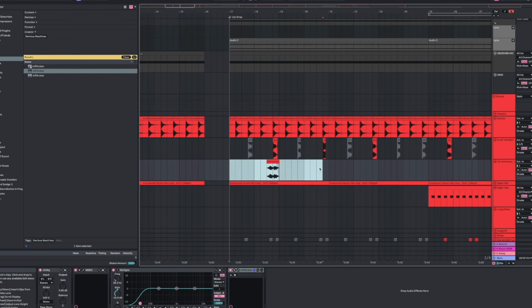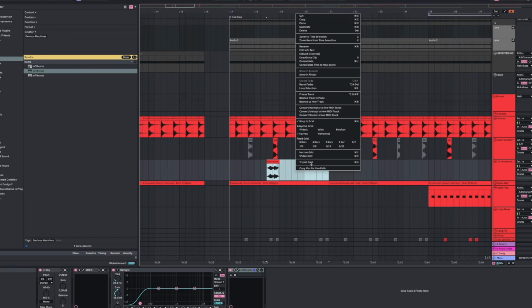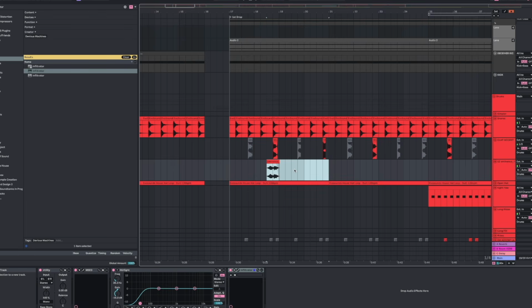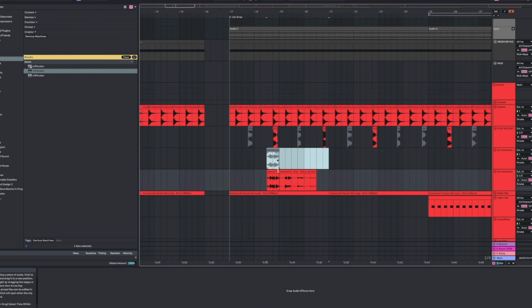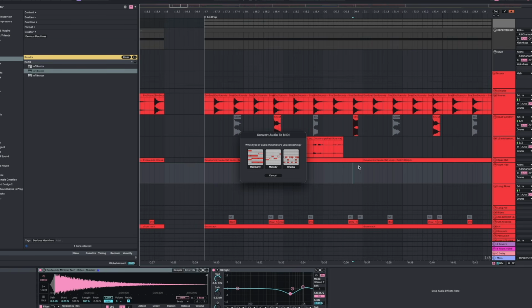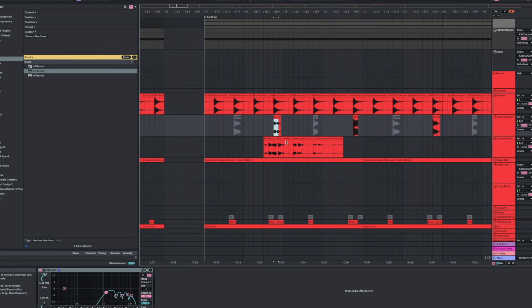So now what I can do is highlight this section, right click, and bounce to new track. No pun intended with the song, which is called Bounce, to be fair. It's going to bounce down just this highlighted area, and I'm going to have this at the bottom. Add it somewhere for ear candy, right? Like, let's say that I follow the idea here that I did for the snares, accenting them on the fourth hit.